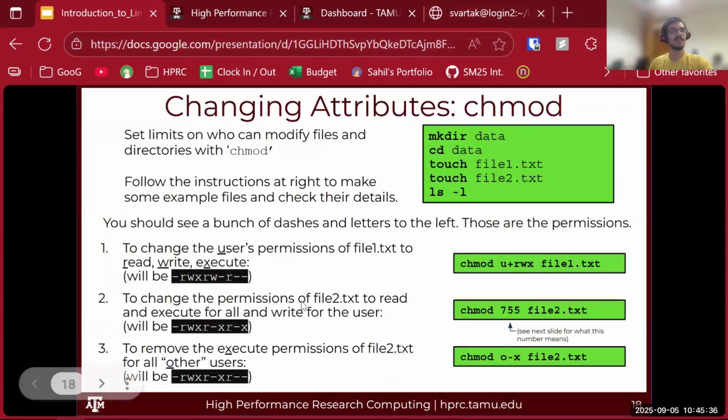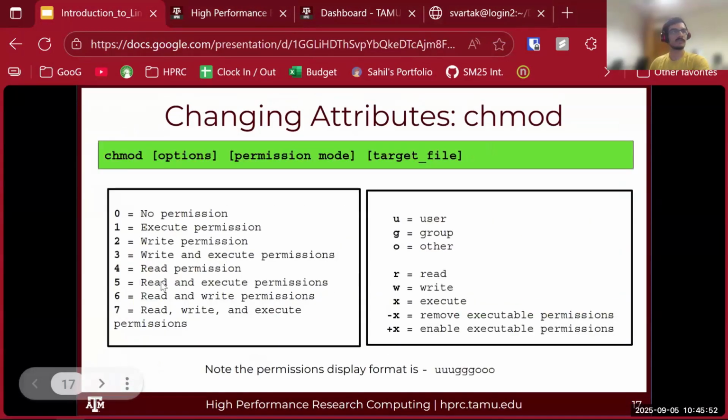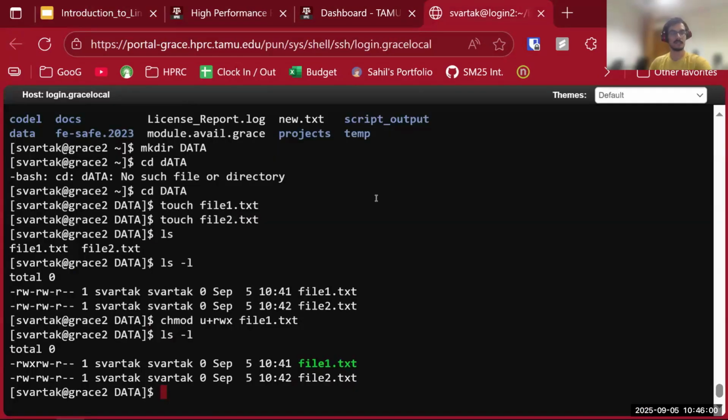Let's say I want to change the permissions of file 2 to read and execute for everyone and write for the user. So that'll be this chmod 755, because it'll give user read, write, and execute, and it'll give everyone else just read and execute. They can't modify it. So let's try this.